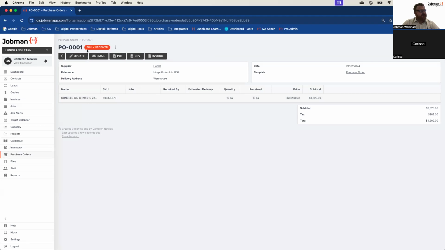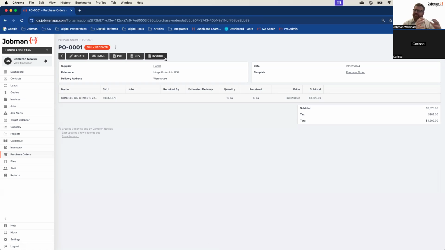Now, this has now done 2 things. You'll notice it's updated the status automatically for you. So this has now been officially received into inventory. The second thing is because this has been completely received and this order is now fulfilled, you can now create an invoice. So this is our second area where the invoicing and purchase order links are created in our software, and that's the ability to create bills from received orders.